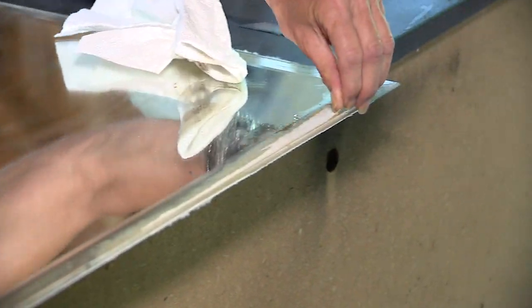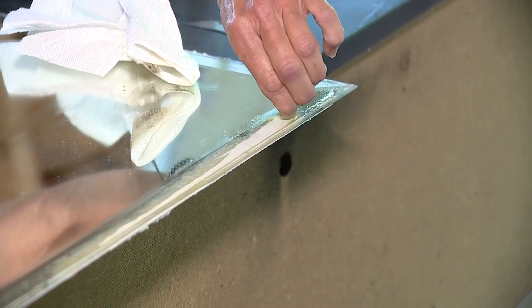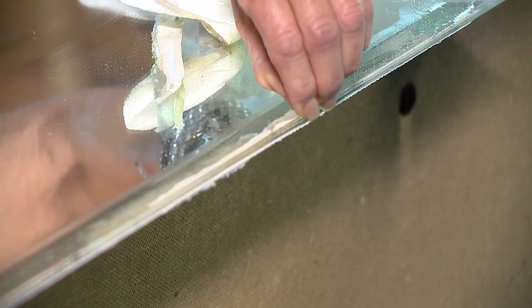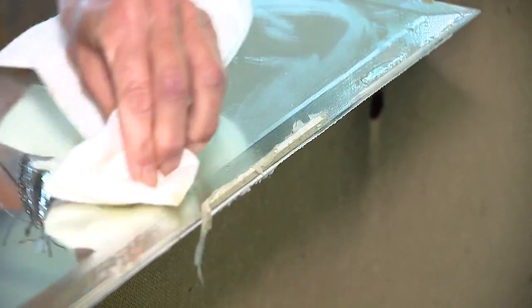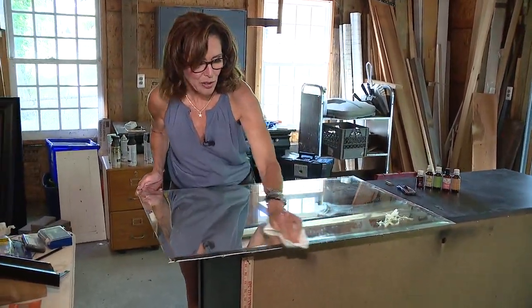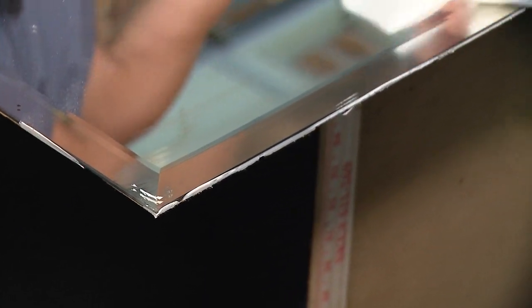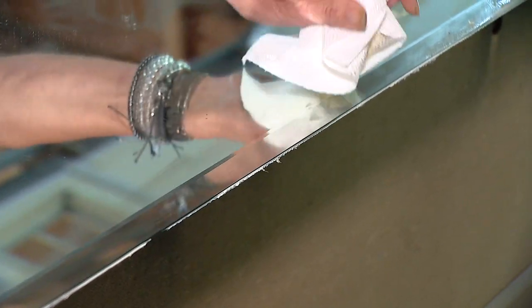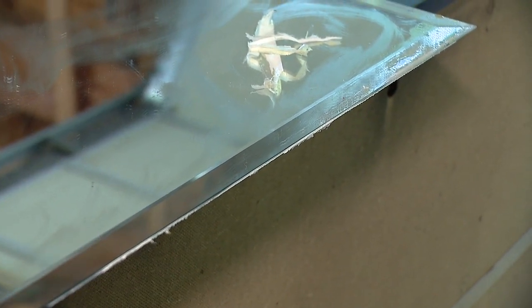Let's come back here where there's still tape on it. Look at that. You'll be able to peel it right up. And if I had to, I could come back and put a few drops on it and get it a little, there we go. How's that for easy? Let's go up here. This is sticky stuff, actually had like sand or grime in it. It just wipes right off. Love it, love it, love it, love it. And so now I've got it off the mirror, and I haven't scratched it, I haven't damaged the bevel or anything like that. So that's what I wanted to do.